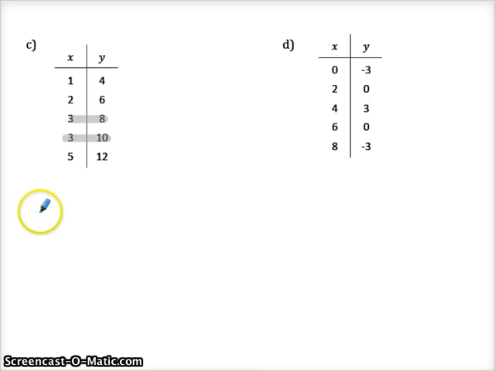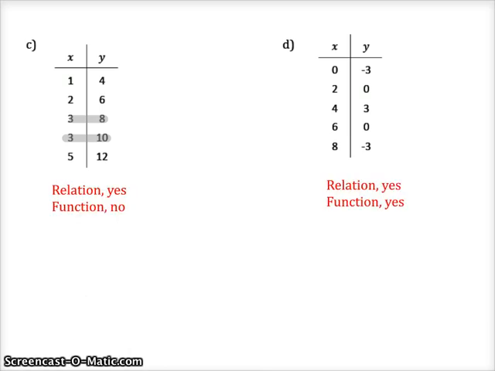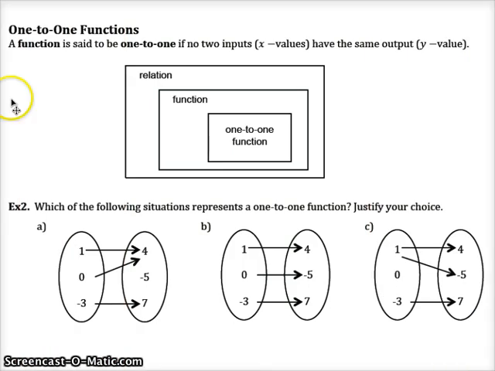Here, sometimes you think about a function as a function machine. If I put 3 into this function machine, there's some question about what can come out of it, and that's what breaks this as a function. So I would say these things about those relations. Okay, a function can be called one-to-one. If it goes backwards and forwards, it's called one-to-one if it's a function in both directions, is one way to say that.